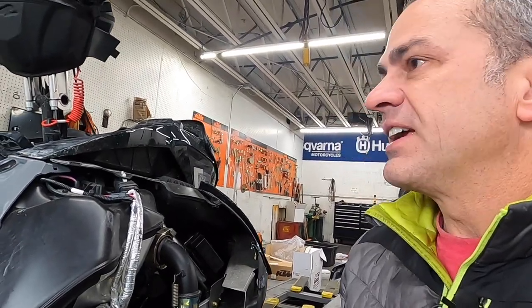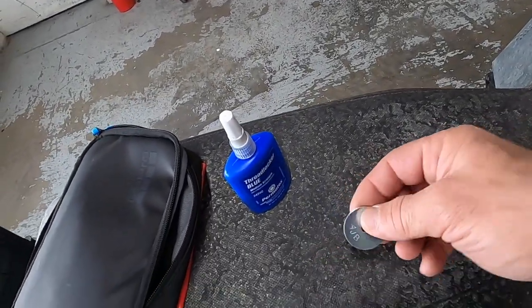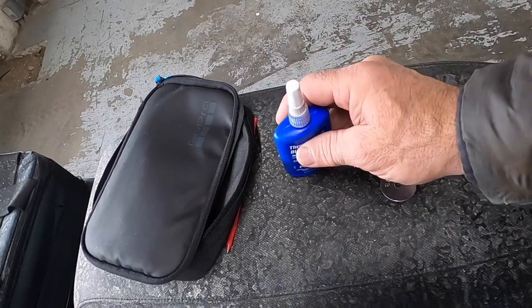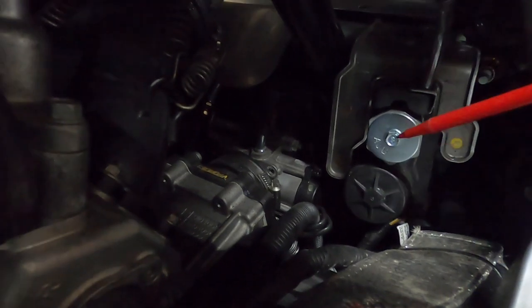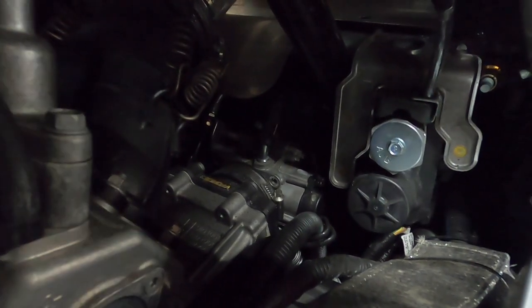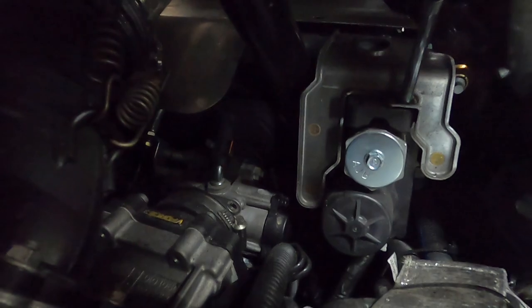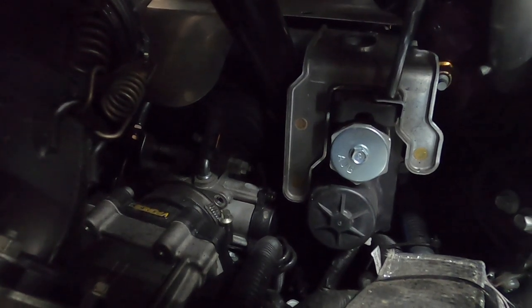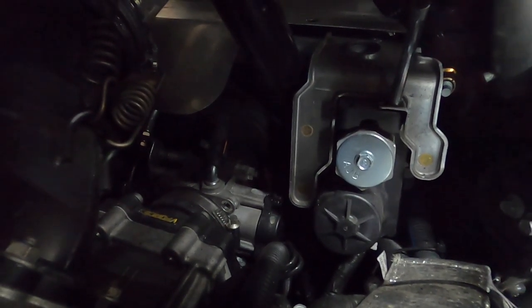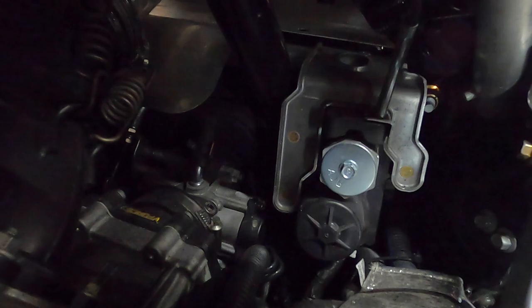Okay, we're back here in the shop now looking at the sled. This is the sled I showed you the picture of earlier where the power valve cables had come off. To do this little modification, you need two things. You'll need a flat washer like this, about an inch and a quarter, and some blue Loctite. You're going to want to get down in here where your power valve servo motor is, take off this center nut, pull that off, put a little blue Loctite on it, and then put the washer back on top of it. That's going to plug up the holes that are over on this side. That's a super easy little fix. The washer probably costs you 10 cents or something at the hardware store. It should keep those cables from coming out again, if you've had a problem with them coming out, or it'll keep you from having a breakdown on the trail.